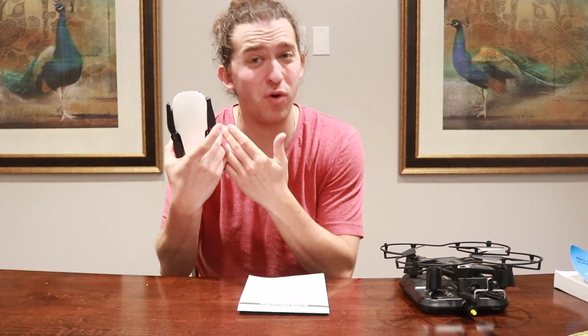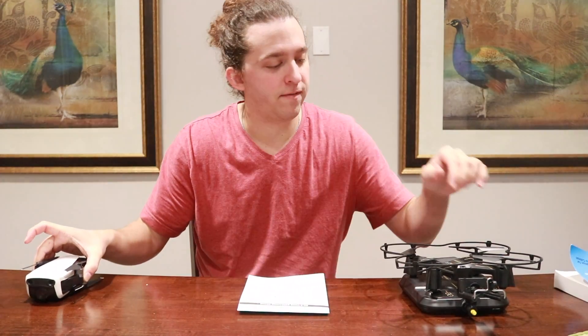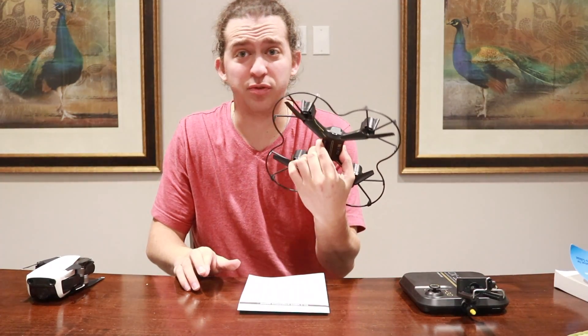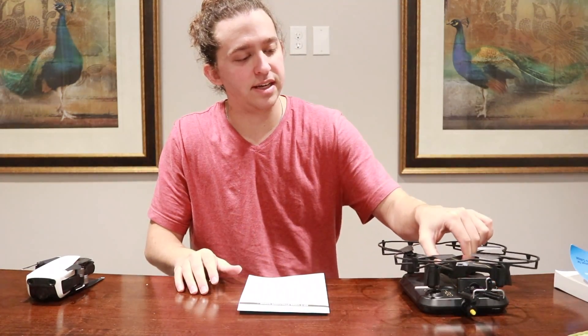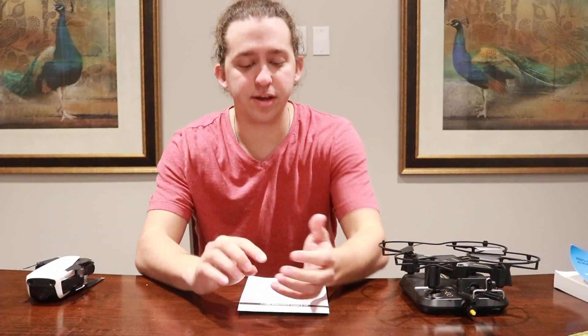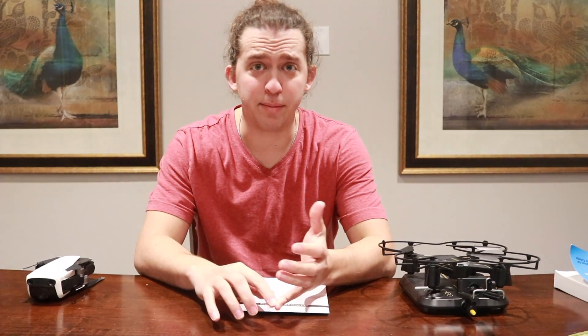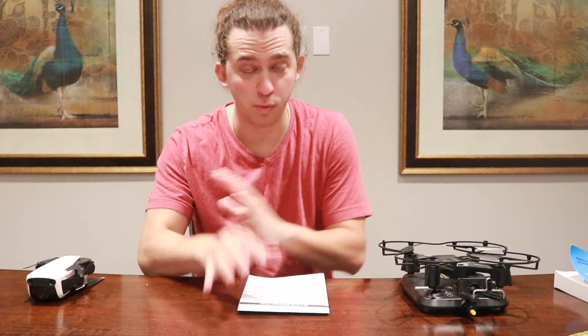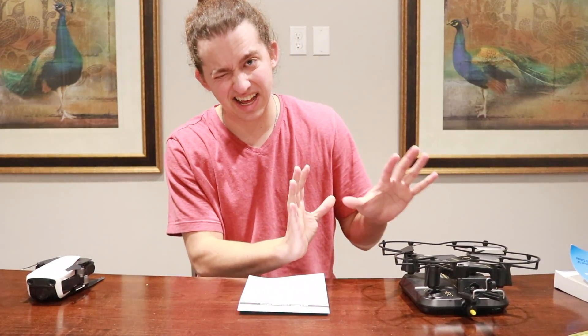Let's compare the battery life for both. The Mavic Air can go for 21 minutes, whereas the DX5 I tested and it lasted around 30 minutes — so obviously the DX5 has a stronger battery lifetime. If you're filming for airsoft, you don't have to worry about time as much with the DX5 since it's 30 minutes. 21 minutes should usually be good too, but the DX5 has a slight edge on time.